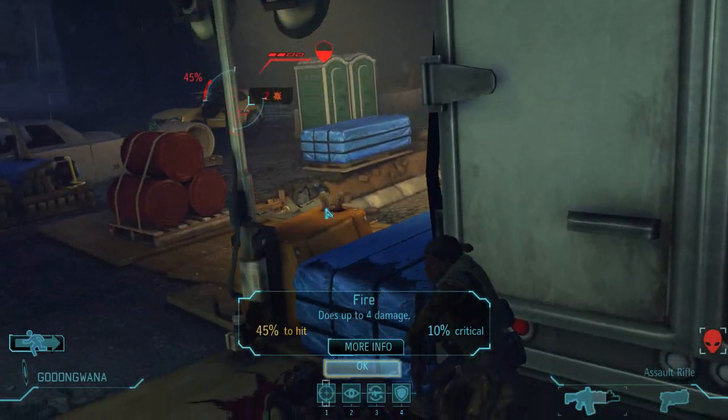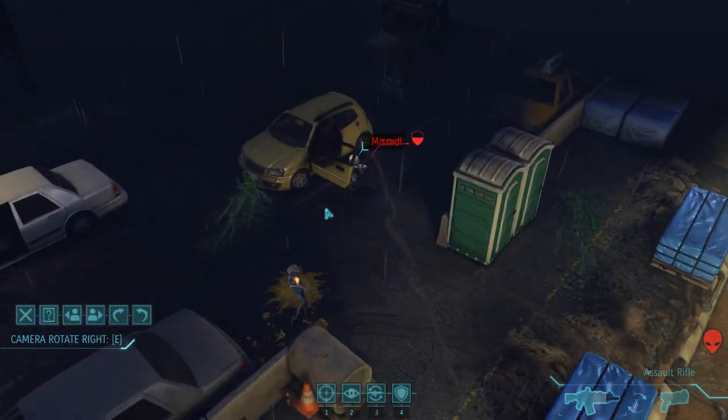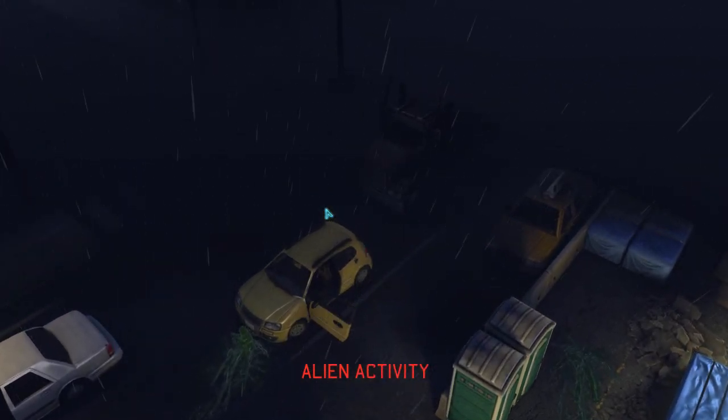Out of ammo here. Now finish off the baseball game. MF-er. Damn it. Okay, he's running scared though. That works.